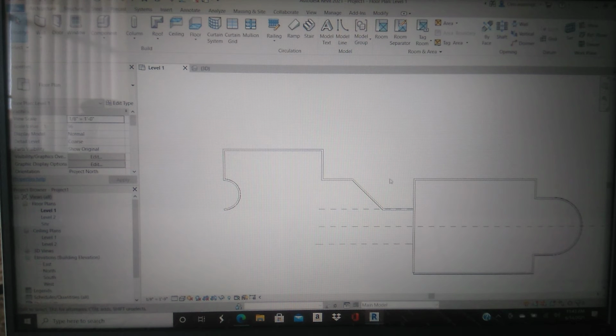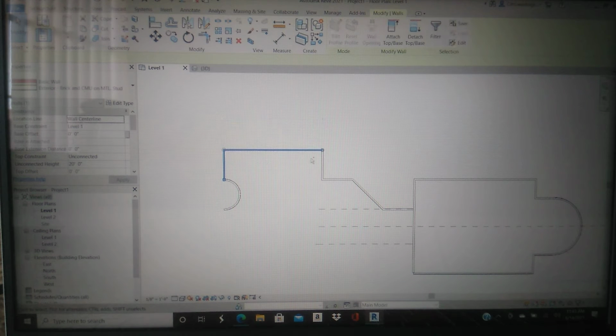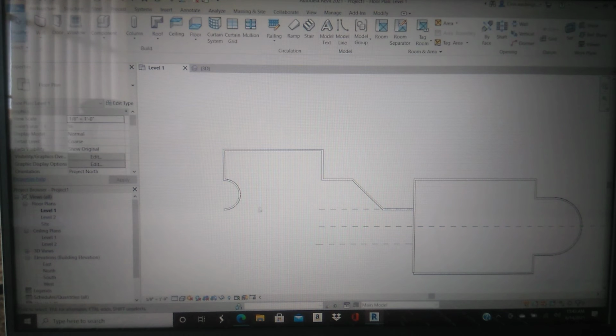So now that we have those walls drawn, in fact, let's see, what do we have here? It's another 25 feet. You can take this wall, select it, and type in MM for mirror. And actually, let's draw a reference plane first. Let's go back. We'll draw a reference plane at the center of this 25 feet radius here.